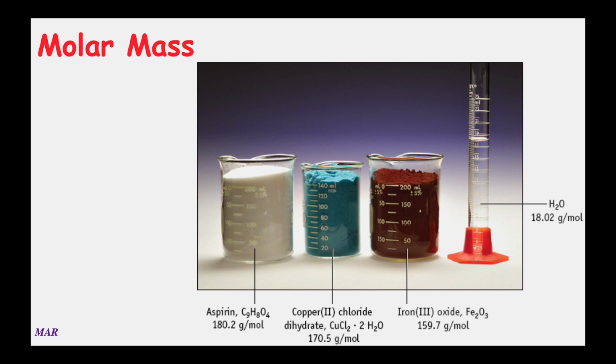Now, the reason they differ so much is the density is so much different. Water, of course, has a density of about 1. Some of the other compounds are much greater, and I don't know them off the top of my head. But you're seeing different volume amounts depending on the density of the substance. But if you know the molar mass, you can figure out what a mole is. So each of those pictures there represents 6.022 times 10 to the 23rd molecules. So for the aspirin, that would be molecules of aspirin. For the water on the far right, molecules of water.